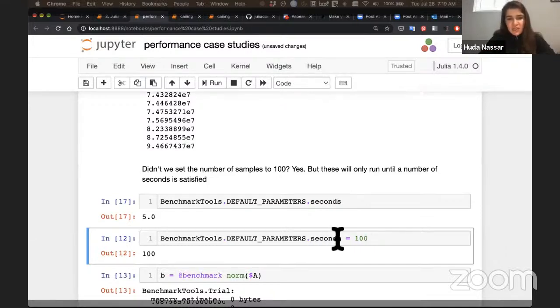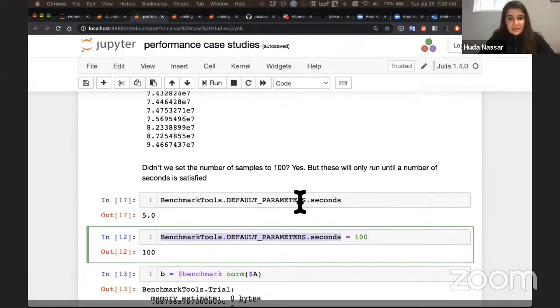You can also change these numbers. So if you want to increase that threshold to 100, you can decide to run it to 100. I'm actually not going to change that here because I do want to keep it 5 seconds for the rest of the notebook. But you can play with this number. You can change it if you want to make sure you can run up to 100 seconds. Just keep in mind that whenever you hit the number you set here, this is when you will stop running, whether you have 10,000 samples or 10 samples. If you finished your samples, great. If you didn't, it's going to stop.